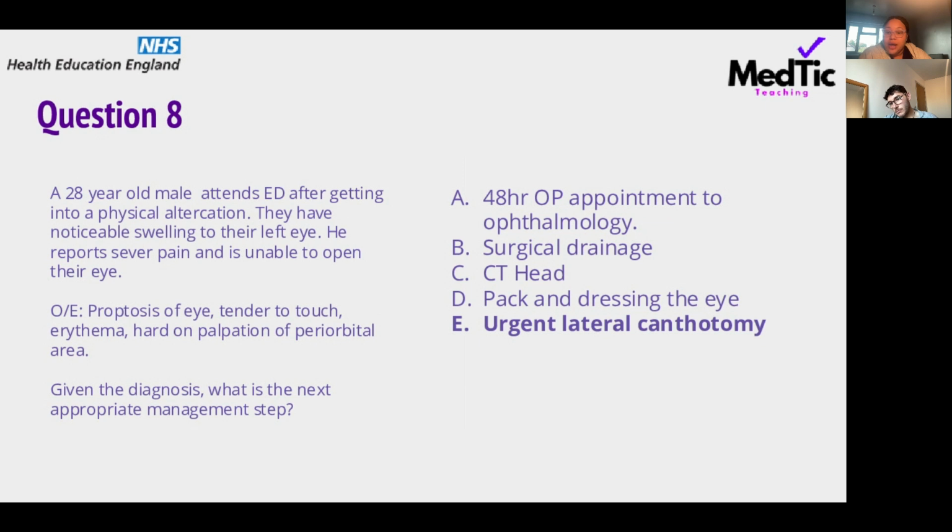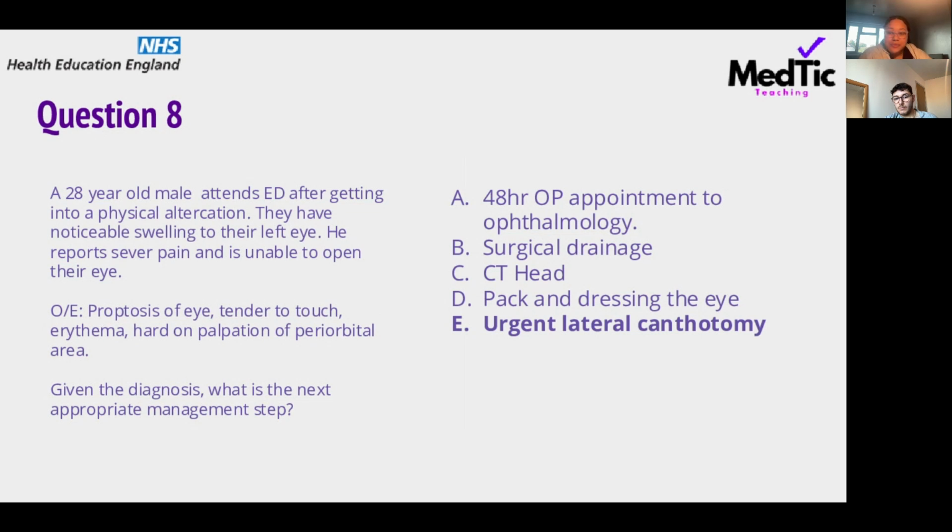You've got proptosis of the eye. It's very, very painful, very tender and hard on palpation. Just like you've got compartment syndrome in the leg, this is happening around the eye, behind the globe. Just like with regular compartment syndrome, it's pain out of proportion. So think of it like that.